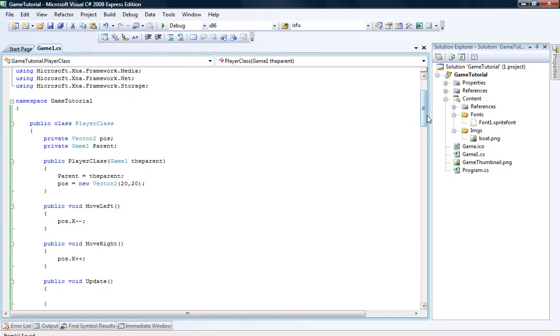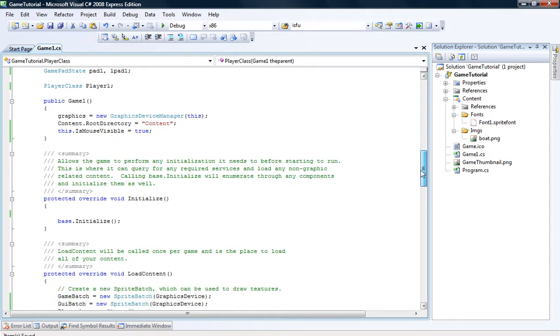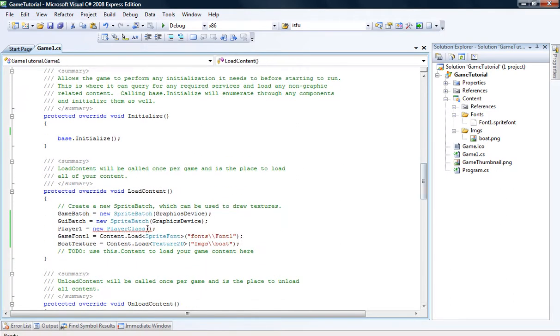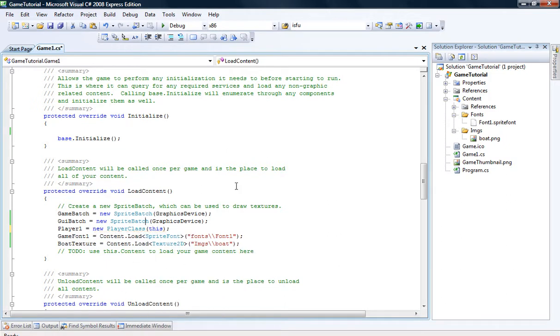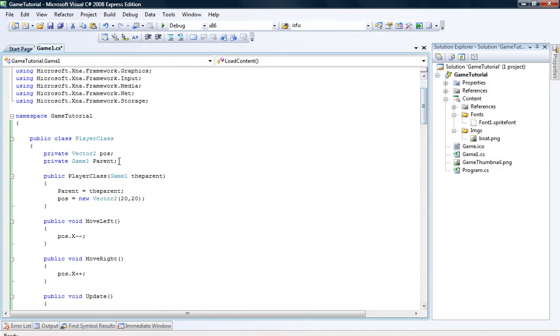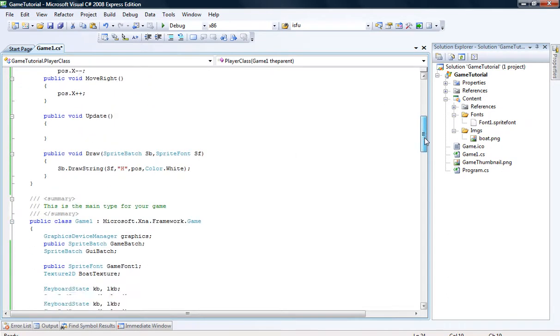So if, for example, when we create our class and it asks for our game1 class, the parent, in this case you just type in this. So basically this current class game1, give it to player 1. So I give it to player 1 here, and then it sets it to parent. So what is actually happening? Parent is now, when I access parent dot anything, I'm actually accessing our main game1 class.